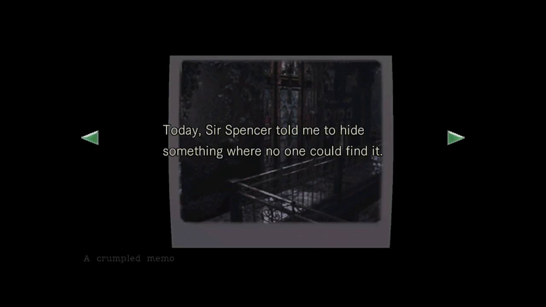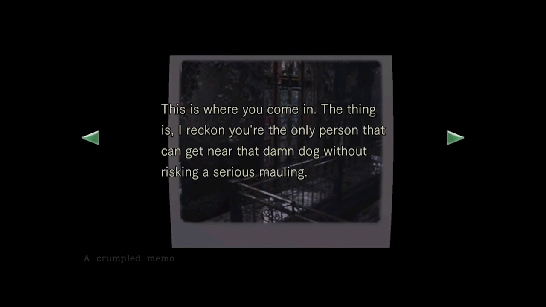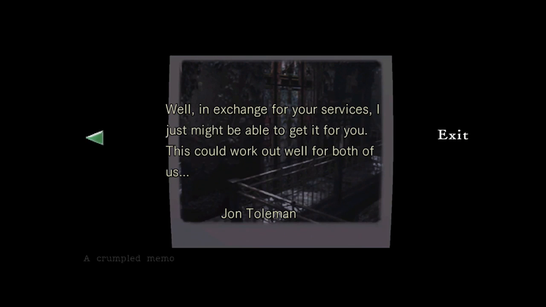Why would Sir Spencer tell me to hide something where no one could find it? Well, I had this idea. I figured if I could somehow have it protected by a dangerous animal like the vicious canine that lives here, no one would be able to get near it. As far as I can tell, the mutt is always hanging around the second floor balcony on the west side of the terrace, and he ought to come running at the sound of a dog whistle. This is where you come in. The thing is, I reckon you're the only person that can get near that damn dog without risking a serious mauling. Which means only you can put this collar on him. The object that Sir Spencer wants hidden is concealed inside. You're the only person I can trust with this. Of course, you'll get something out of it as well. Remember that certain item that you always wanted to get a hold of? Well, in exchange for your services, I just might be able to get it for you. This could work out well for both of us.